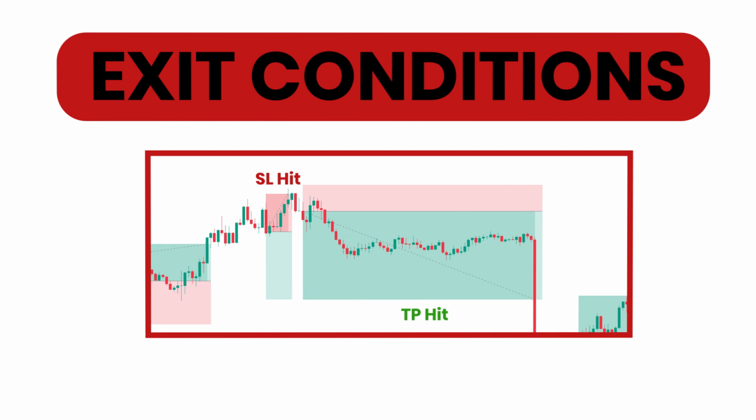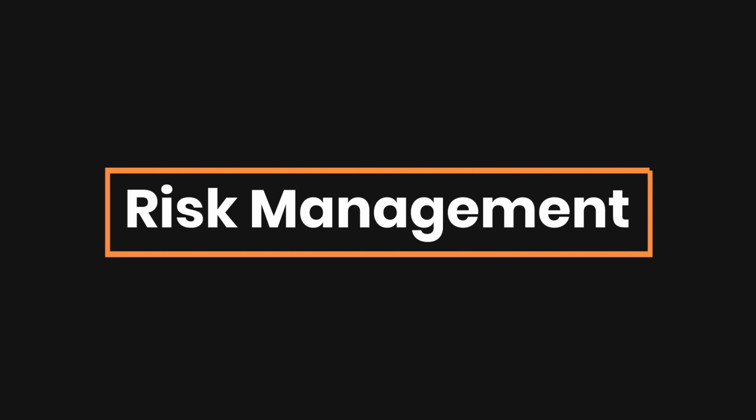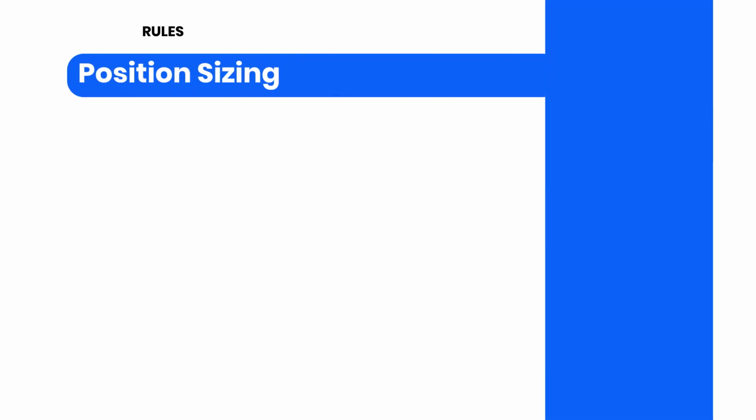From there, we move to our next section, which is risk management. Under risk management, we have to set some rules for ourselves so that we can protect our account effectively. We start with position sizing, where we determine how much of our portfolio we will risk on each trade. A common rule is to risk no more than 1 to 2% of your total capital on any single trade, and that's what I'm going to do. I will be risking 2% of my $500 capital, which is $10.